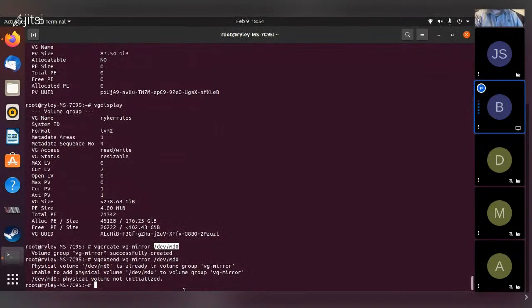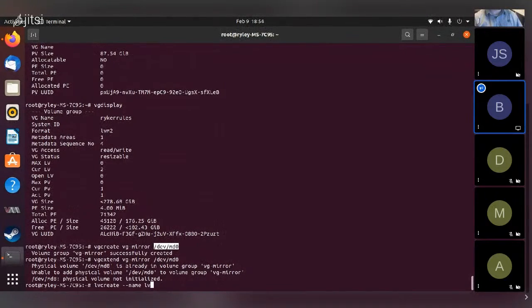All right, so now we need an actual logical volume. So we do lvcreate, and here we do need the name parameter. I think it's dash n.